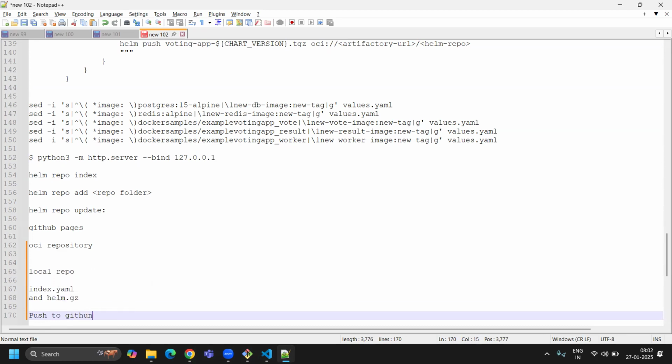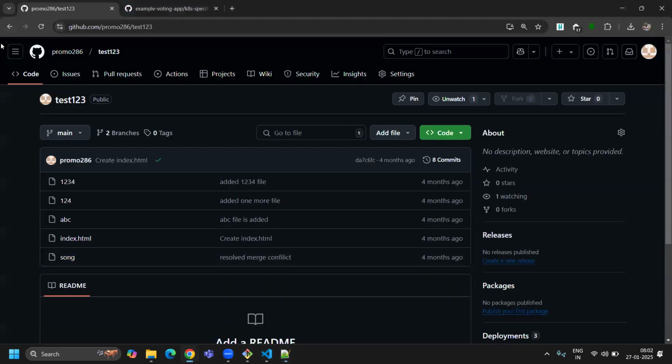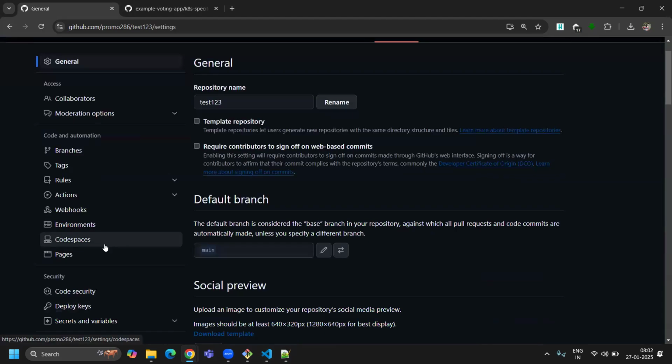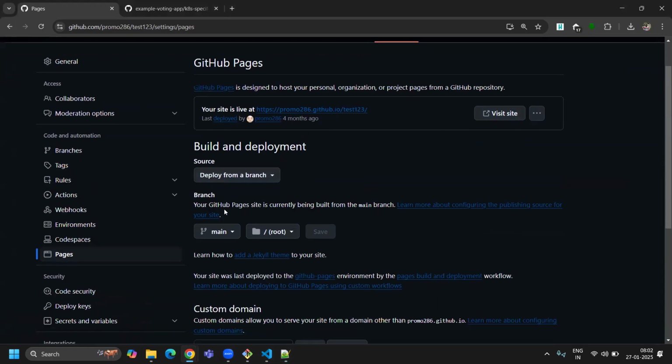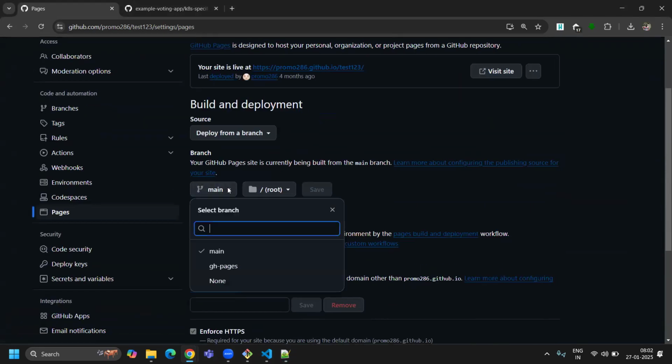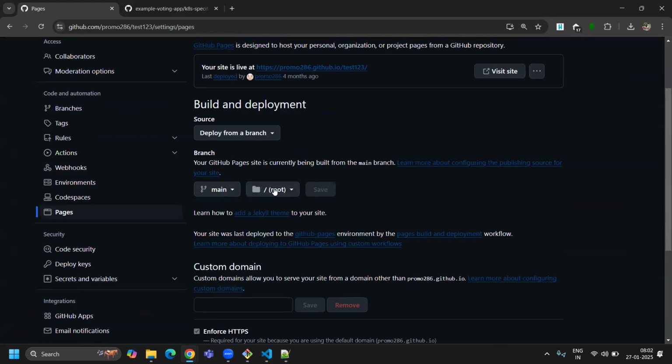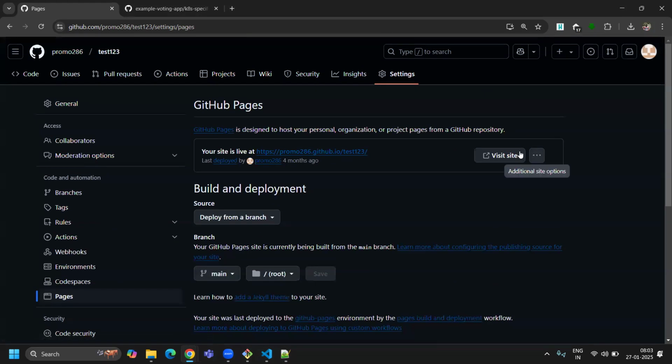Then you push those files to GitHub. After pushing, you go to the settings of that repo and go to Pages. Here you can publish a site. You just deploy from a branch, select this, then select the branch that has your code, and publish the site.